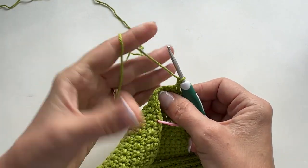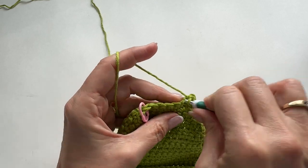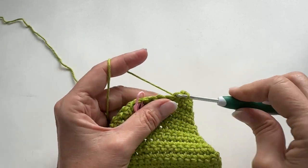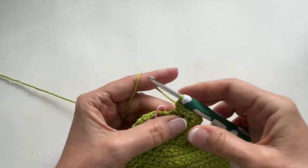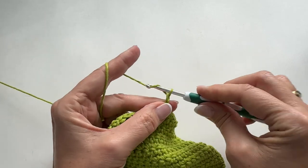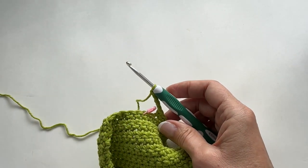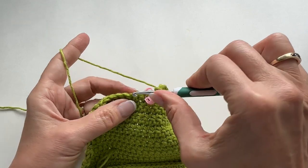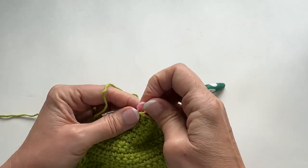Let's chain one and turn and still skip that first stitch. And then I'm going to stop just 1 stitch before center. I will be skipping 3 stitches for my button, but I will make 4 chains. 2, 3, and 1 more, 4. So I always like to do 1 more stitch than the chains that are left, just so it has enough to go around the button easily. So skipping my 3, I will do my single crochet on the other side. I can now remove my marker.